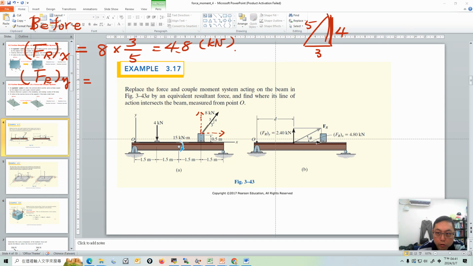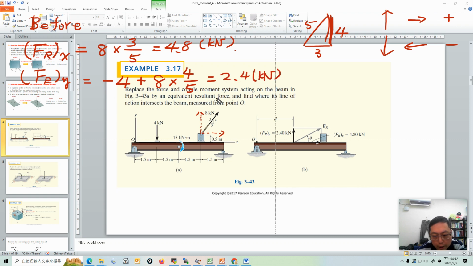There is a convention issue here: upward and right is positive, and downward and pointing to the left is negative. So in y this is pointing down, so it's -4. And here is the 8 kilonewton. We have a Y component here. The Y component points up, so it's plus 8 times 4/5. So what's the result? This is 6.4, so it's 2.4 kilonewton.